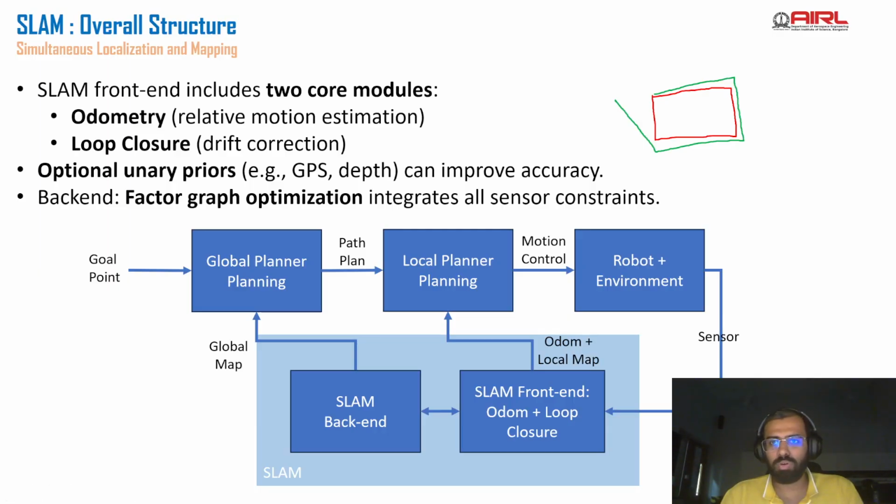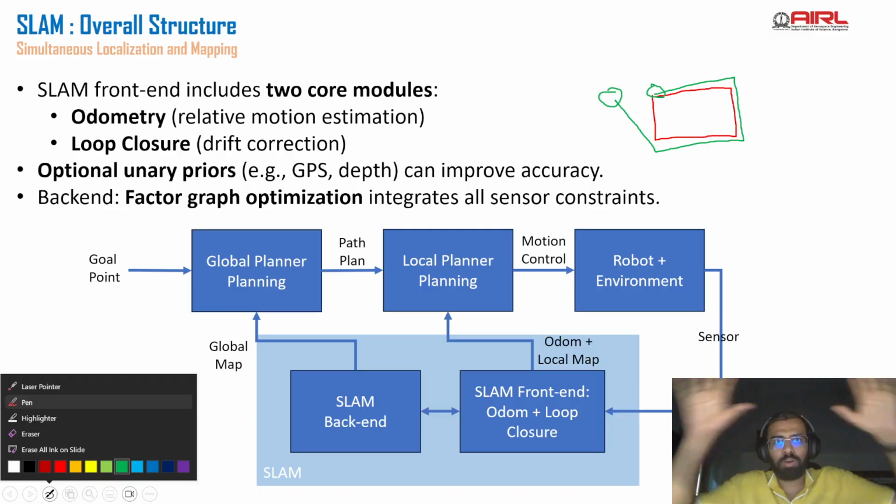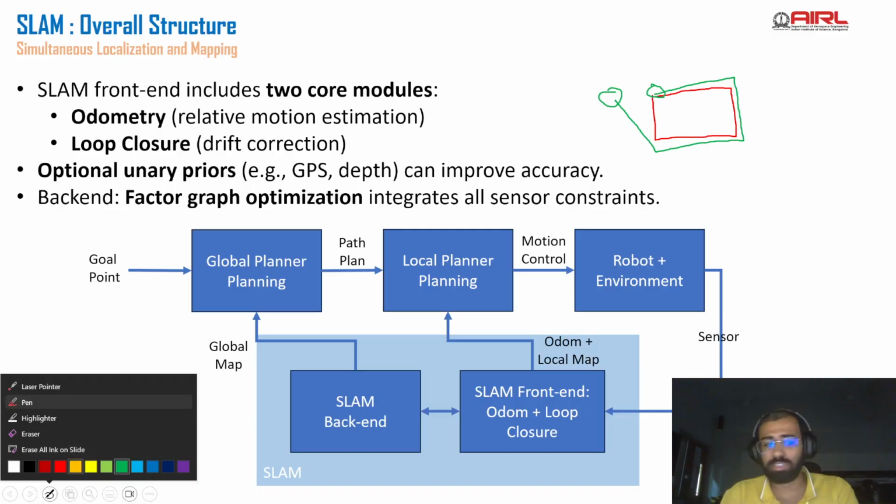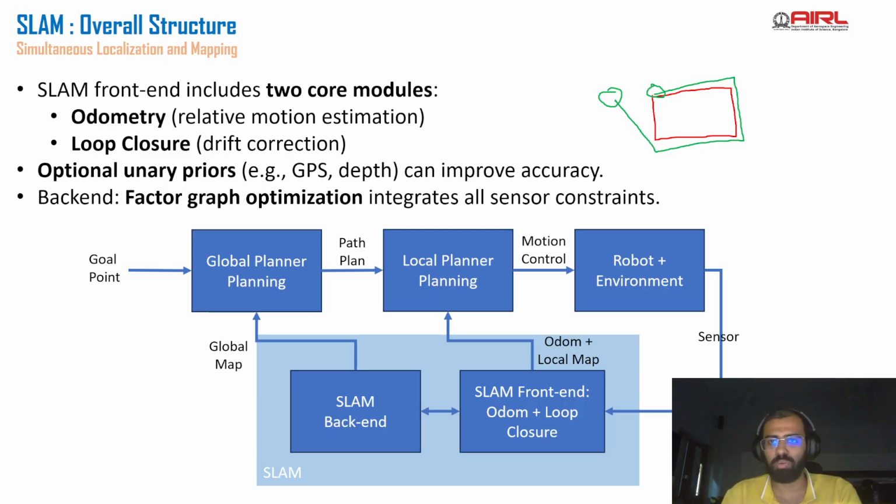You can detect that this point and this point are the same. And because you're using factor graphs, you're going to optimize over the whole graph. This is not EKF SLAM being used. What you could actually do is use loop closure to help you come to the same point again. And so that helps you do drift corrections, which is really good and really important. And so yeah, that basically encapsulates the SLAM stuff.